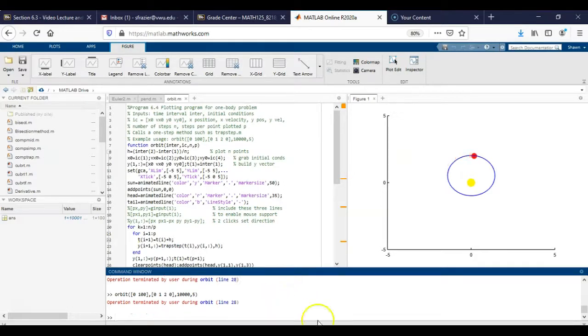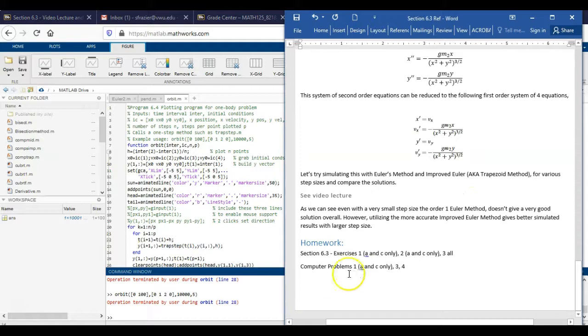Okay, so you should be able to do the last of the homework assignments. Here, exercises 1 and 2 deal with applying Euler's method to a problem and applying the trapezoidal method to a problem, and 3 deals with verifying some solutions. Computer problem 1 deals with applying Euler's method. I've given you Euler 2, so use Euler 2 on computer problem 1. Just make sure you put in the appropriate parameters.